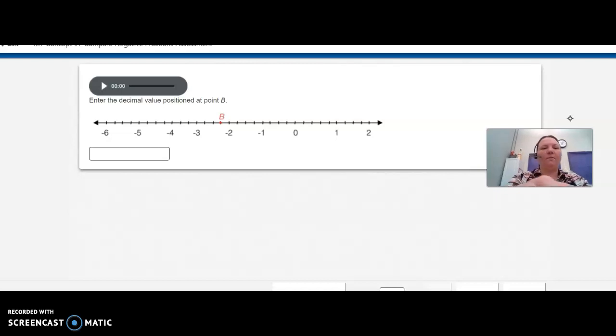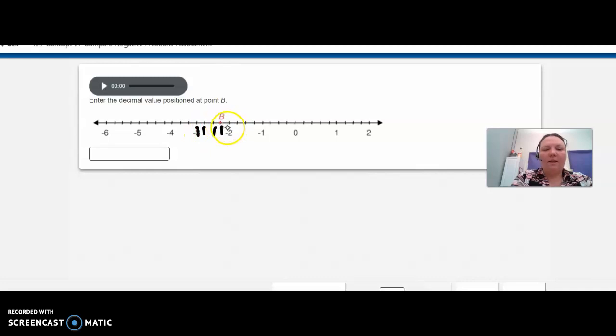First and foremost, we want to make sure that we recognize when we're looking at some specific examples. When we're looking at finding a decimal value, first we need to recognize that this is not broken into tenths. So we can't use a decimal value here. First, we need to think about it as fractions. And I have 1, 2, 3, 4 tick marks from -2 to -3, just like we talked about in class. That -3 counts as the fourth tick mark.